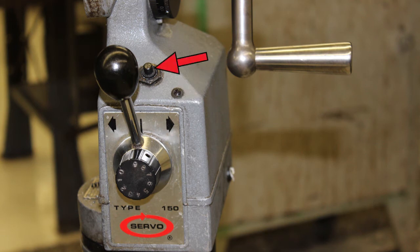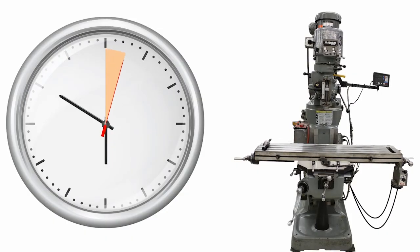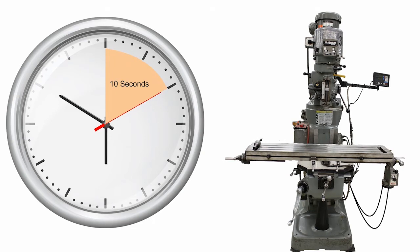While the table is feeding, you can use the rapid button to feed it as fast as possible. It's important to remember that the numbers on the dial don't correlate to inches per minute. When setting your feed rate, you zero out your X readout. Then, you use a clock to see how far the table travels in 10 seconds. Multiply this distance by 6 to calculate the travel speed in inches per minute. Once you have this calculation, make your adjustment, test, and calculate again.